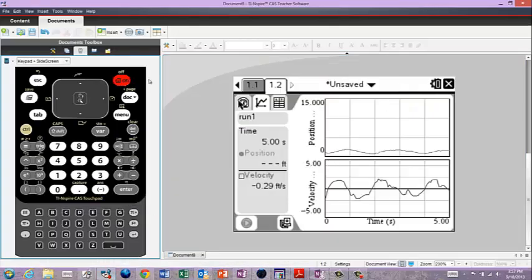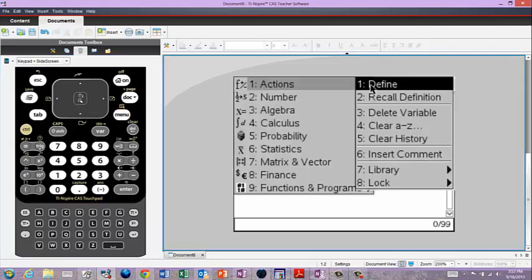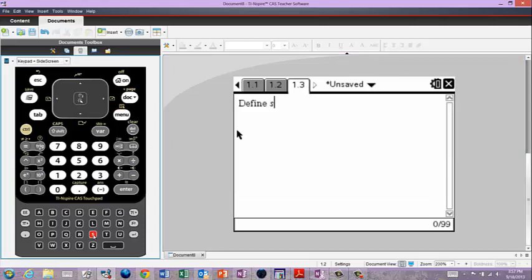Oh look, there's our CBR activity. Let me get out of that. Let me show you something neat. Pull your calculator out. If we're going to be using the same formula over and over again, this is the coolest feature of this calculator. If you go to Menu, Actions, Define, I'm going to define S of t to be negative 16t squared plus 16t plus 320. And it tells me it's done.